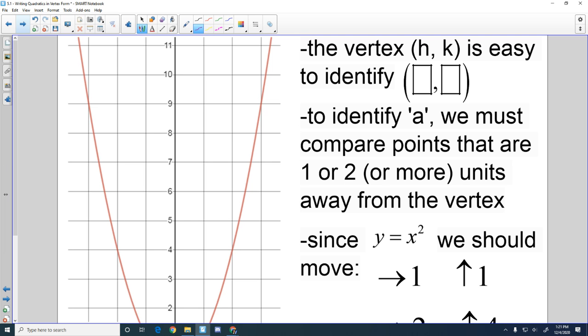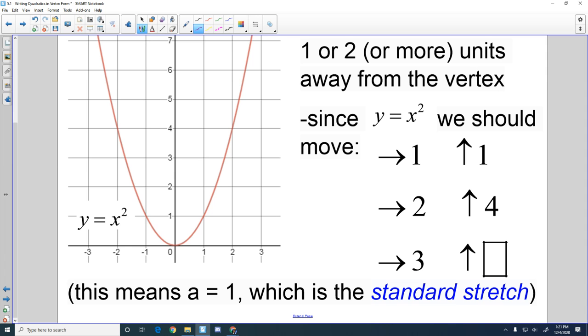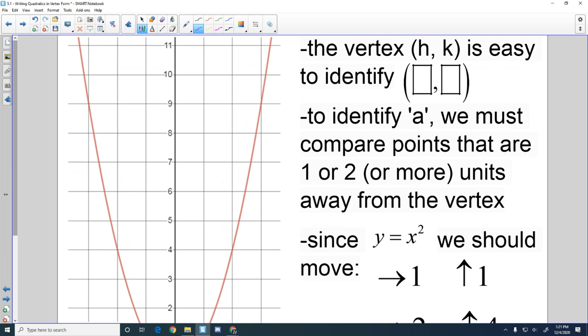All right. First, remember I said there's 3 things you need to identify: A, H, and K. The first thing you want to identify from the graph is H and K, because all that is the coordinates of the vertex. So everybody, look at this parabola. What are the coordinates of the vertex? Yeah, you see that right here. Raise your hand if you think you can identify the coordinates of a vertex of a parabola. I'm hoping more of you can as well. And so that's your H and K. X is H, the Y coordinate is K. All right, so it's just an ordered pair, 0, 0.